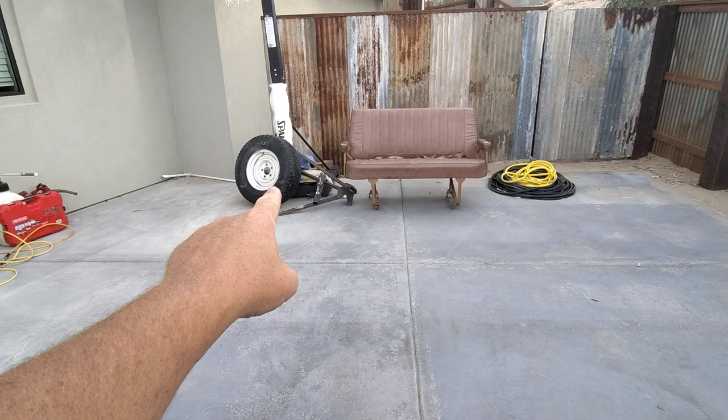Carpet and paneling. Jack. Probably not secured very well. Oh, actually it is secured. Here's a shot of the inside from way back here. There's a spare tire carrier that goes with it, and a spare tire that goes with it. Also old. Holds air, though.